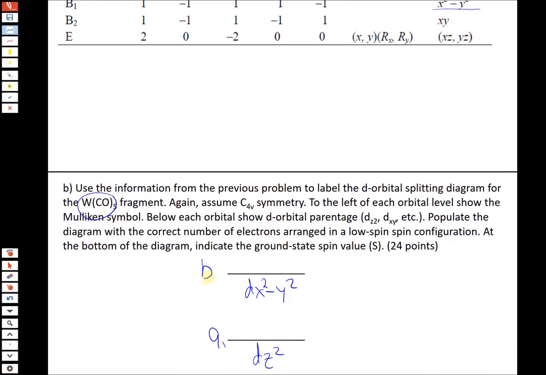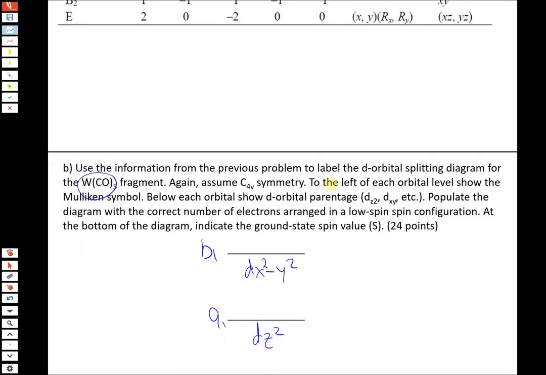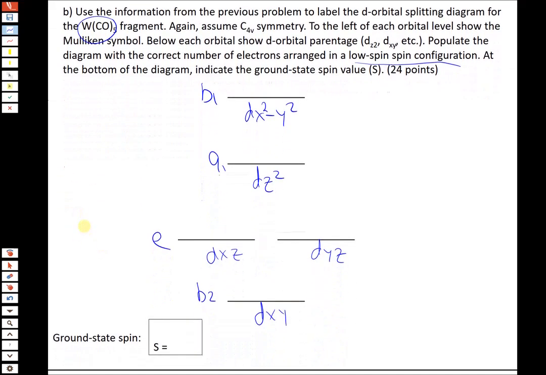Okay. Now the next part of this that we graded on was giving the correct number of electrons in a low spin configuration. All right, so WCO5, tungsten is in the zero oxidation state. The ligands are uncharged for CO. It's a group 6 metal, so we should have 6 valence electrons. So if we want to place 6 electrons low spin, we go 1, 2, 3, 4, 5, 6. We don't want to populate the higher energy levels. We want to maintain the lowest spin possible. So all 6 electrons are paired.